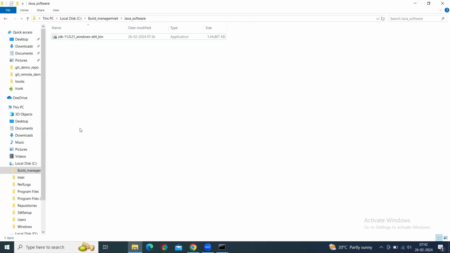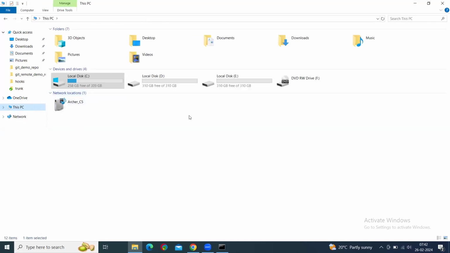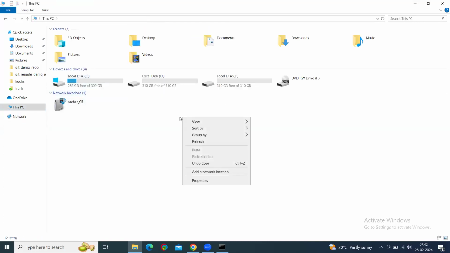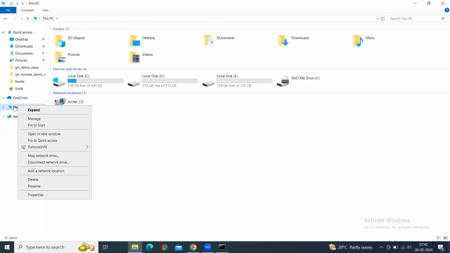this PC, right click on this PC, go to environment variables, right click on this PC. Okay, go to properties.